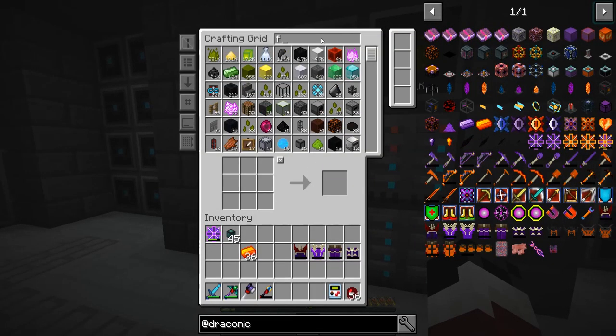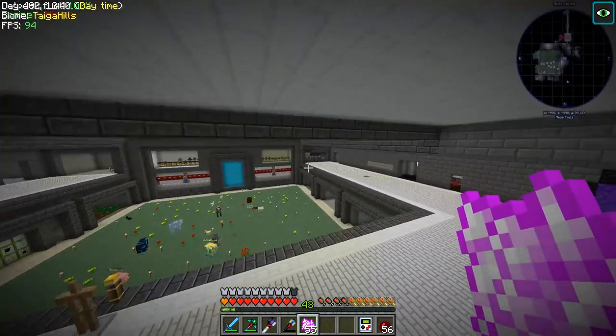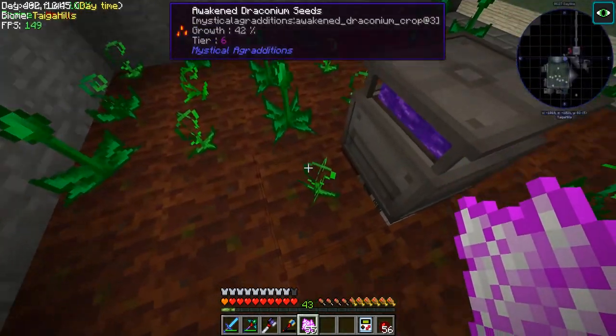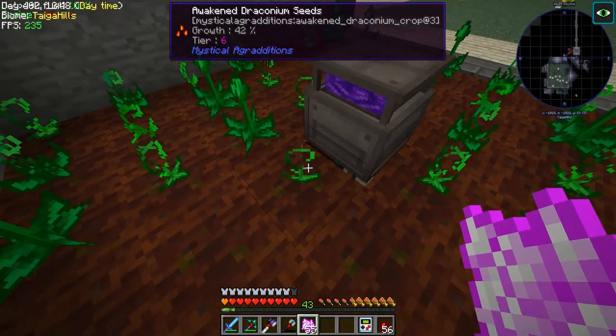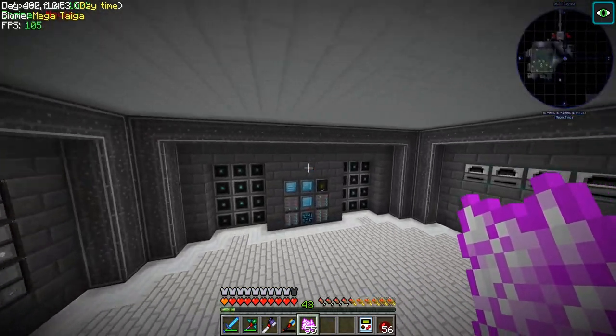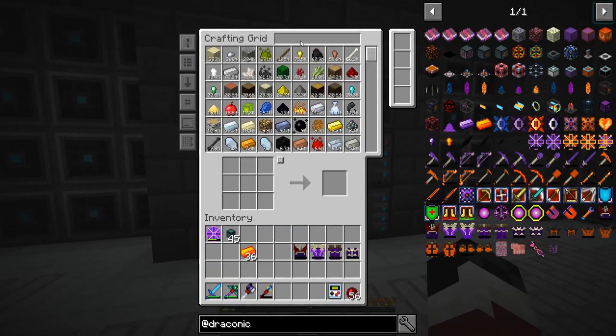So, what I'm talking about is coming over to the Awakened Draconium block and using this. I don't know if it'll work, but it might. Oh, it doesn't work. Okay. Kind of lame. Pretty lame. I mean, it works on everything else but that. Oh, and the Nether Star seeds. I don't think it works on the Nether Star.